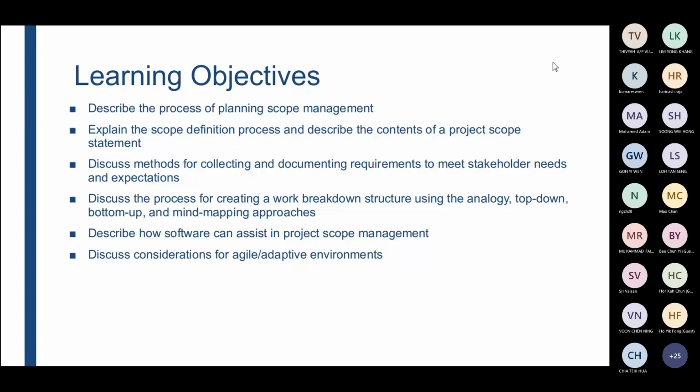We need to describe the process of planning scope management. Explain the scope definition process and describe the contents of a project scope statement. Discuss methods for collecting and documenting requirements to meet stakeholders' needs and expectations. Next, discuss the process for creating a work breakdown structure using the analogy, top-down, bottom-up, and mind mapping approaches.